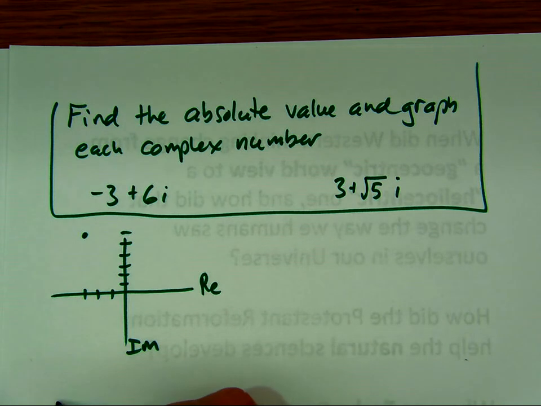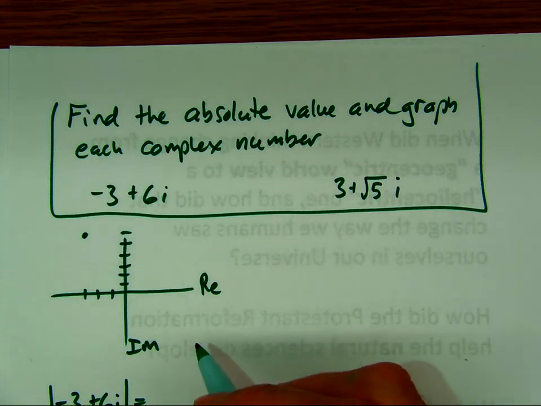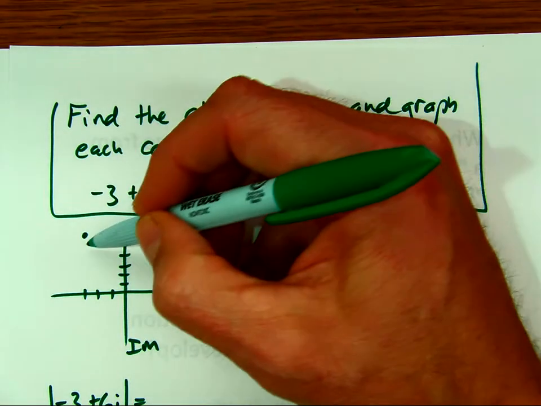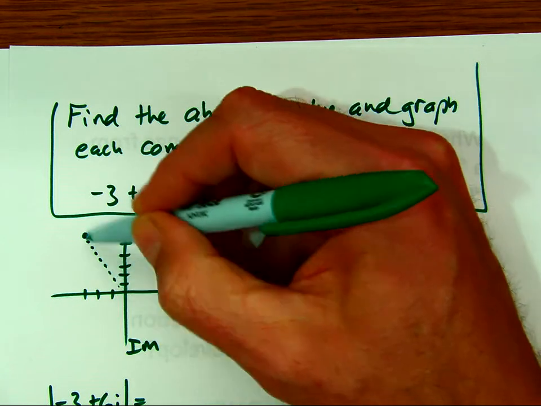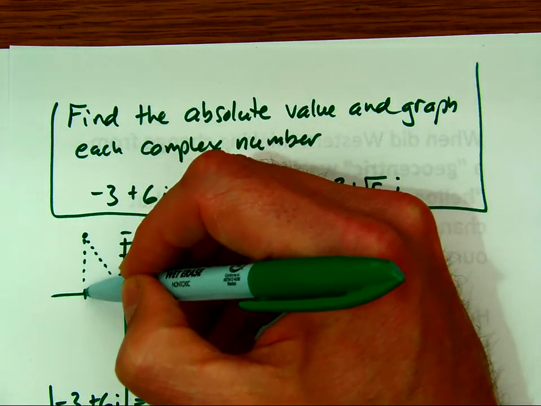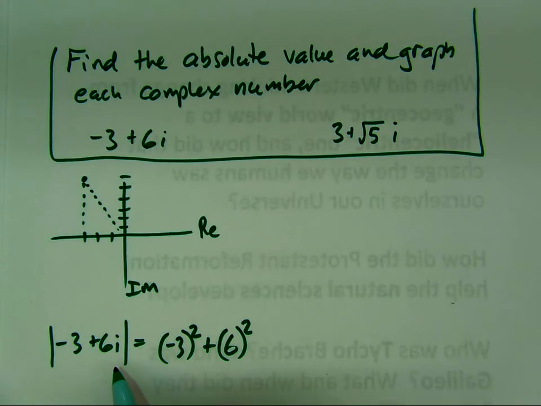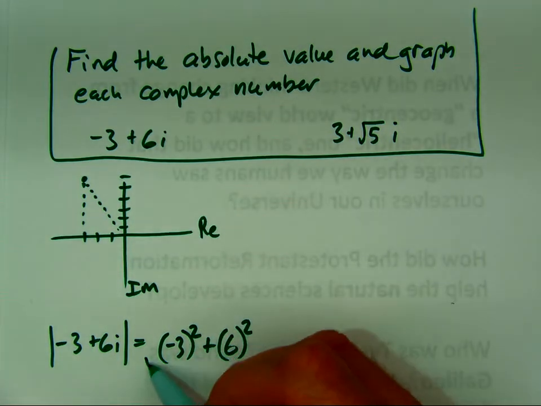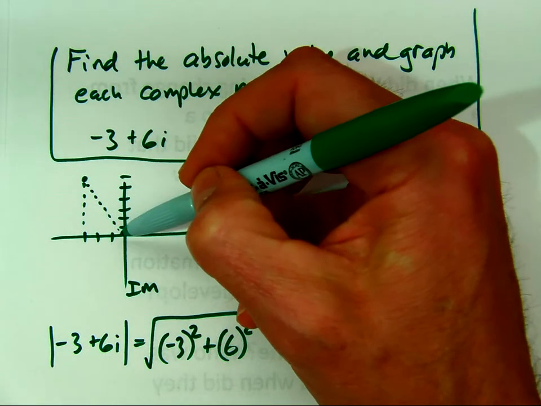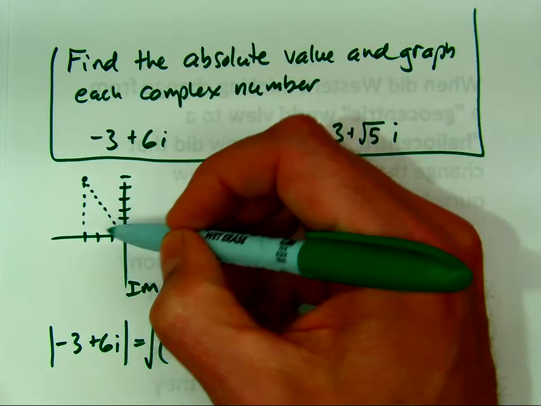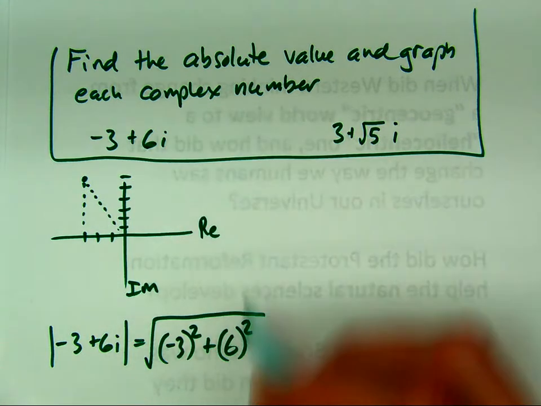To find the absolute value, we can write, that's the notation for absolute value, and all we're going to do is use the Pythagorean theorem. So if we just need to find that length. So if we looked at the triangle, we can then see why we're going to square each of the numbers. We don't square the i. If we squared the i, we'd have a negative, and that wouldn't be representing what we want in the graph. We just want that length, so we go 3 squared plus 6 squared, square root.